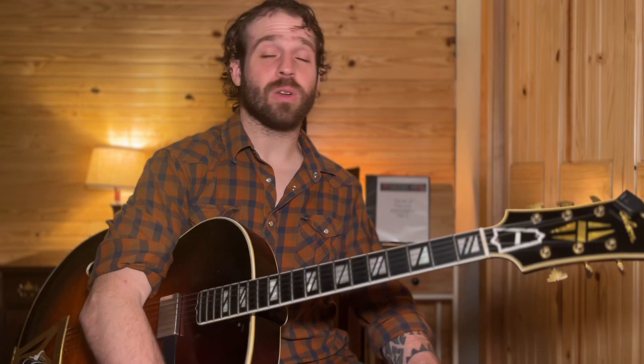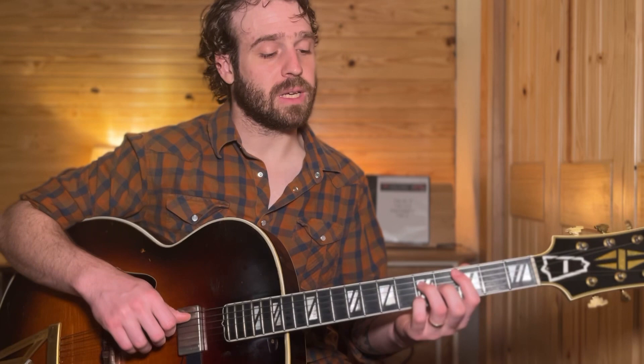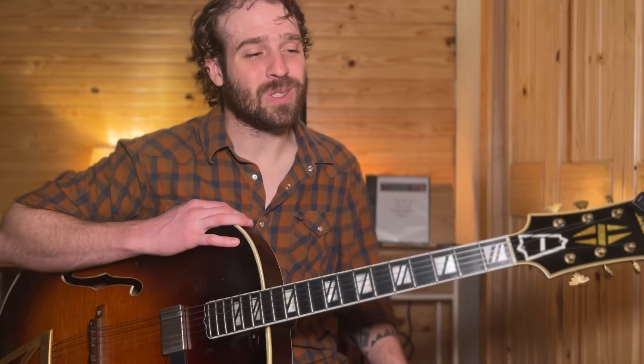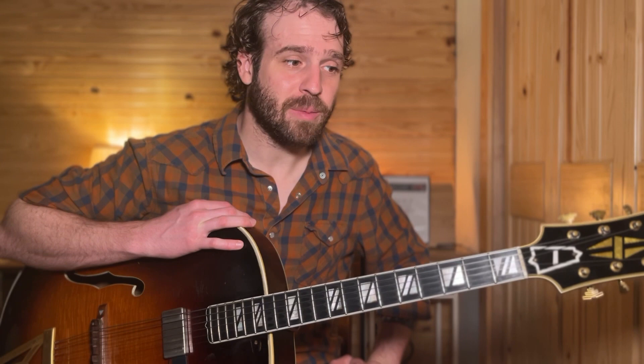You can obviously explore this in so many capacities. Something I've played with a little bit is doing this through Barry Harris's scale of chords as well. If we take C major seven and do some borrowing, you can start to play with these intervals working inside of Barry Harris's C major six diminished, with some borrowing going on. There's just really so much — it's what you want to do with it and how much fun you want to have. Thank you all for watching. I hope you're enjoying this content as much as I am enjoying making it and exploring it. I'll see y'all very soon. Thank you.